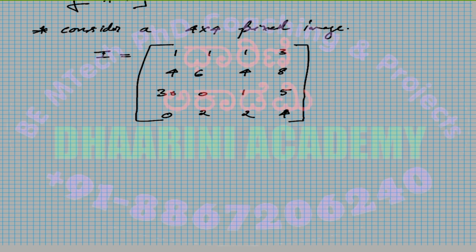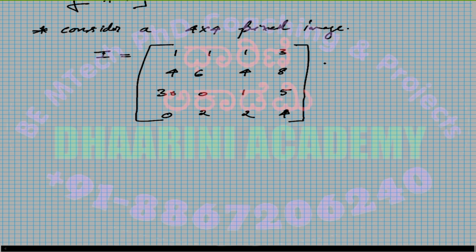Previous problems were random. Whatever we solved in the examples of 2D and 1D convolution were at random, not having any specific meaning, because our intention was just to learn the process. But now we are going to look at the image processing aspect of the convolution. What exactly is going to happen when you use a specific filter to perform the convolution? I want you to convolve the two signals. Now let me use a filter, I'll call it F. The filter that I'm going to use now is a 2 into 2 filter, 1 0 0 1. So the original image is 4 into 4 and the filter I'm using is 2 into 2.